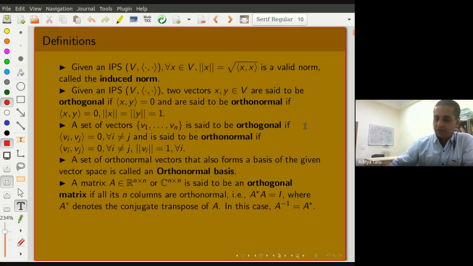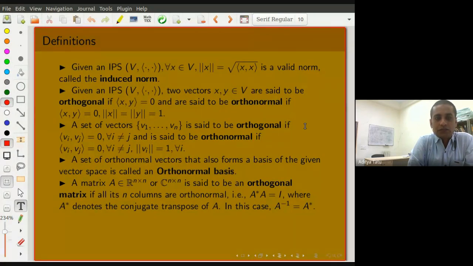Okay, so just to recap what we did in the previous class, we introduced two new tools that a vector space can be equipped with. Again, the condition is that the vector space should be defined over either the set of real numbers or the set of complex numbers as fields. Once we have an inner product, then we get a norm definition for free. That norm is what is called the induced norm. Once we have an inner product defined on a vector space, we can define what is known as orthogonal, and what we have been calling till now perpendicular vectors.